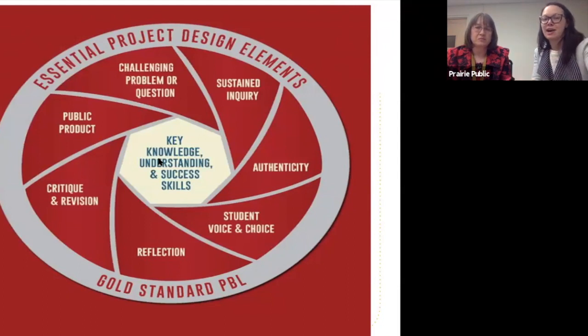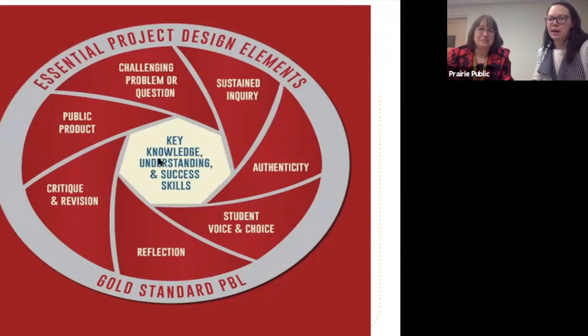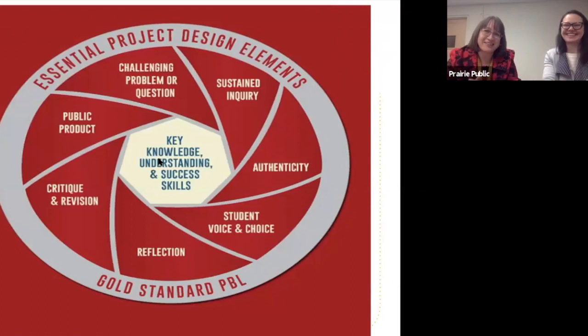It's as if those key knowledge and understandings is just on the other side of the door, and I'm going through some space portal. I'm with Luke Skywalker, and I'm going through something, and it's opening up so that I can see better what those key knowledge understandings are. Is that just a totally dork metaphor? Or does that make some sense in terms of it helps the students see that learning and that knowledge in a different way? Yeah, in a more practical, maybe applicable way than what they might. So I had never really thought of it as a door. I had just kind of thought of those being at the center of the learning, but you know, it's a good metaphor. We'll go with it.